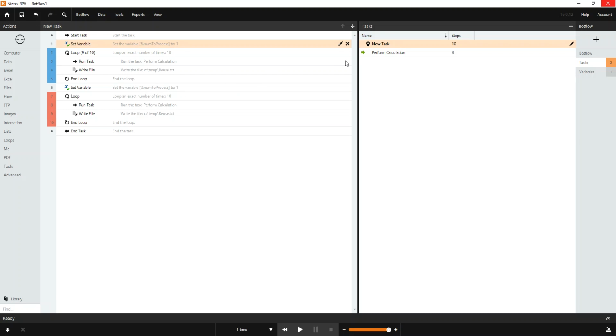I recently had to build a bot flow that had around about 130 actions, and you can think about 130 actions in this one screen. It can get pretty messy pretty quickly. So I found that I would break it up into different tasks to do the things I needed to do.